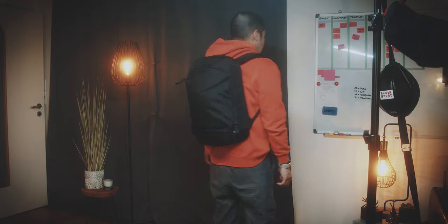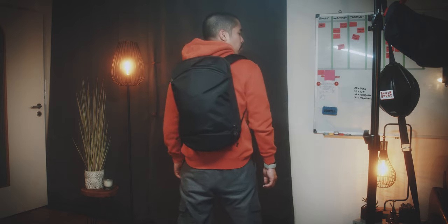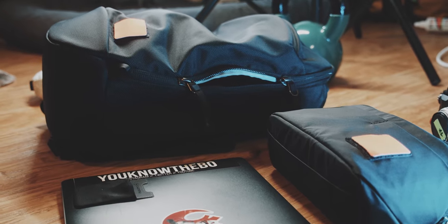A lot of the time, very durable bags tend to look a little bit utilitarian, but this looks very cool in my humble opinion. Some might call it stealthy and I would call it almost timeless. You can be assured that you can use this in the office, college, and everyday use for many years without it looking out of place.